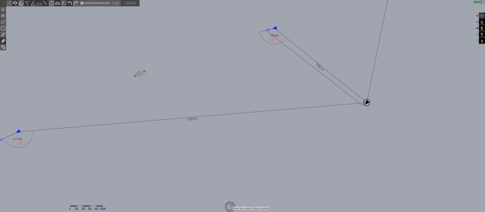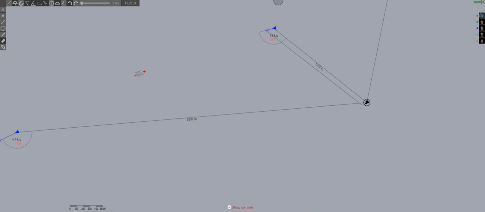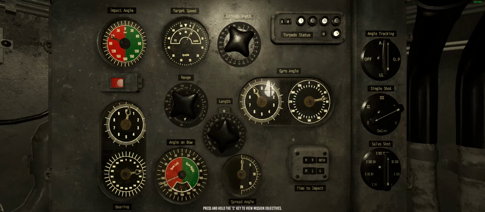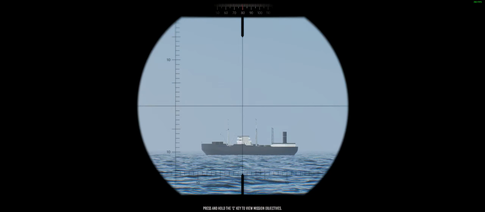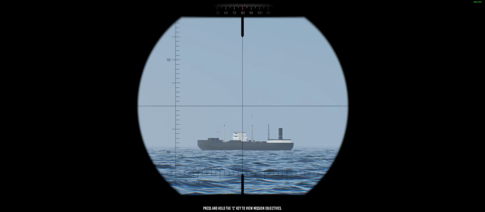Because we've got the solution on for the tutorial, we can see that this is just about going to hit. Obviously you can fine-tune this in the tutorial, but you can't do it in real life. We've got 2 minutes on station. So what we'll do is we'll come away from this and we'll again aim for the superstructure and fire away.